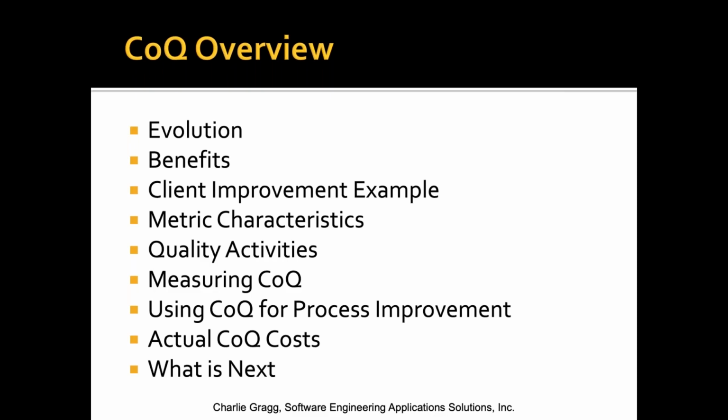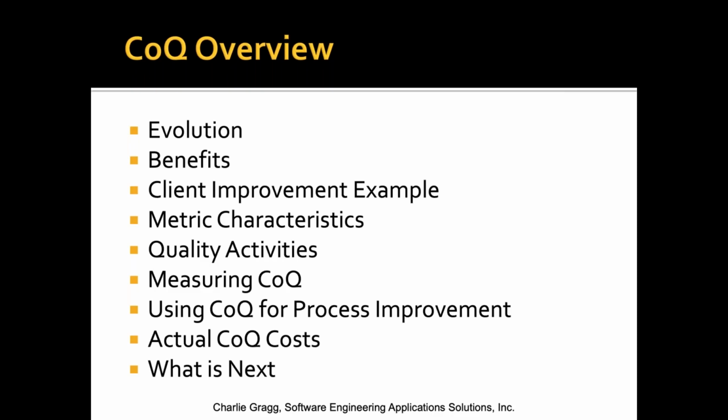Quality metrics have good characteristics, just like requirements have good characteristics. So we'll take a look at a few of the necessary characteristics of good quality metrics. Then we'll look at the quality activities you should measure and how you can measure them, providing you improve process with effectiveness checks. Think of CAPA.